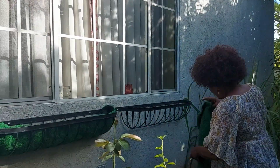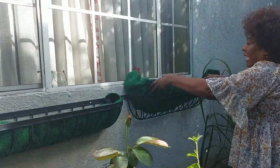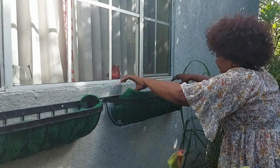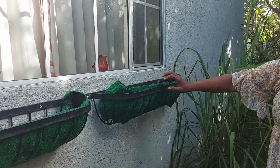And because I don't want the pot showing, I'm gonna add, you put this in. So what you see from outside is just the artificial grass.